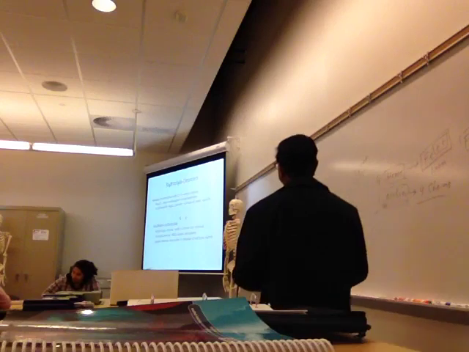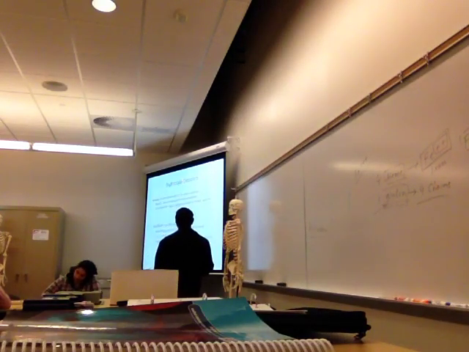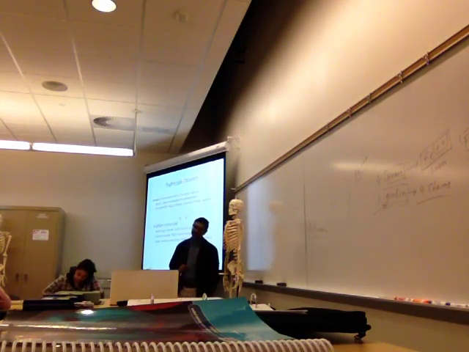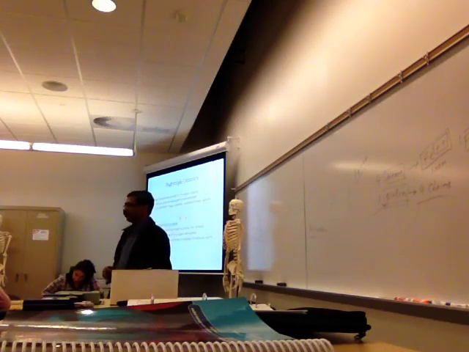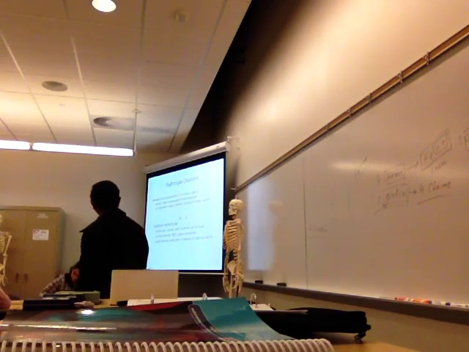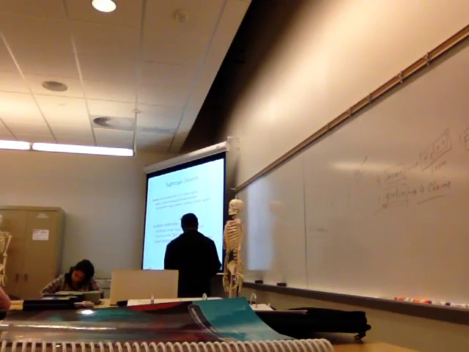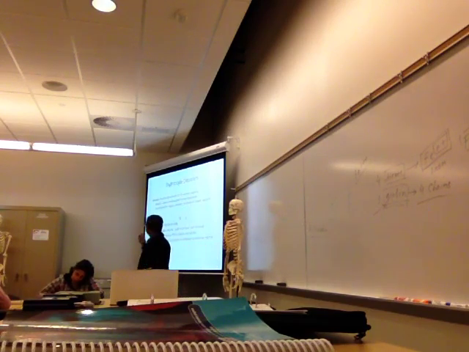So anemia is the condition in which blood has abnormally low oxygen carrying capacity. We know that the red blood cells of blood carry the oxygen. Which part of red blood cells? The hemoglobin, right? Carries oxygen. So if the blood cannot transport enough oxygen, that condition is called anemia.